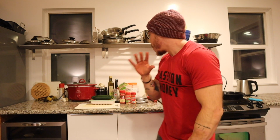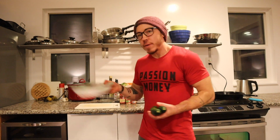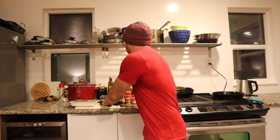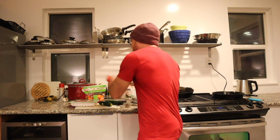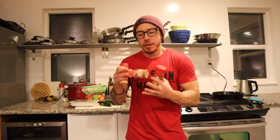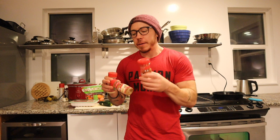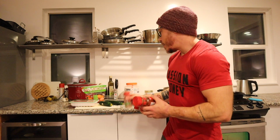Anyways, okay, so what I'm eating for dinner, I'm having some zucchini, some ground turkey, and then some peppers again. And the spices that I'm going to be using for the ground turkey: garlic powder, cumin, and chili powder. These are my go-to trio, especially for ground turkey. Just my favorite blend of spices, but to each their own. Sometimes I really like curry powder. That's my second favorite.